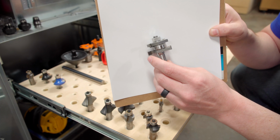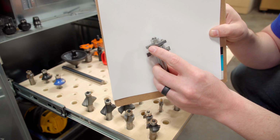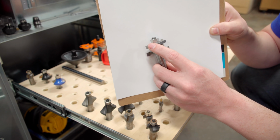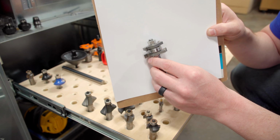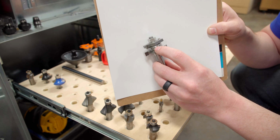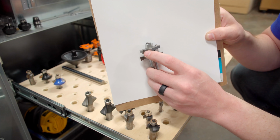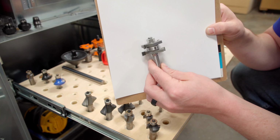The only disadvantage of this is you have a 1/4 inch cutter, 1/4 inch gap, 1/4 inch cutter, which means you can cut both the tongue and the groove with this one bit based upon the height in the router table, but you have to cut with 3/4 inch thick material or less. You can't really cut thicker material with this. So let's just say you had a 7/8 of an inch thick material, you can't do your tongue and groove cuts in one pass per side of the joint. For example, if you're trying to cut the tongue, rather than just centering this in the height, you also have to lower it all the way and cut the extra top and bottom. So it's 2 extra passes for thicker material on this bit.